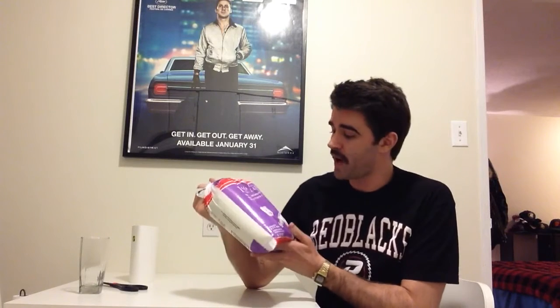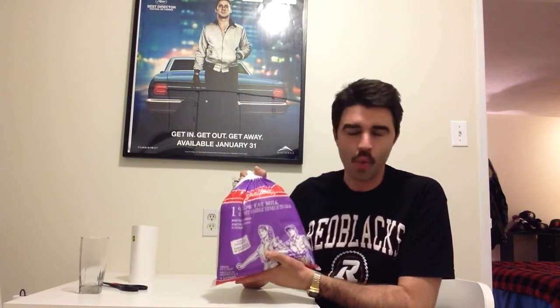Well, I'm going to tell you what bagged milk is. You go to your local grocery store or convenience store and you pick up one of these bad boys. This is 1% milk because I like drinking it better than 2% milk — it makes me feel a little bit healthier, even though it probably doesn't make a difference at all. So it's four liters divided among three bags, that's 1.333 repeating liters for each bag. Quick math.